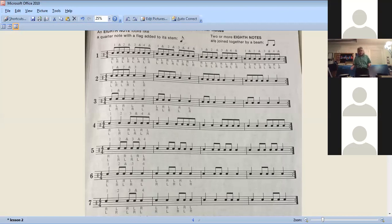You could put it somewhere else. You could change your sticking up. They kind of have stickings on here that they recommend, rights and lefts. You can do them if you want to, but if you feel more comfortable just doing whatever you want, as far as the sticking, or some people call it handing. If you're playing hand drums, it's called handing. And sticking, it's called sticking. And that basically means which ones are rights and which ones are lefts.